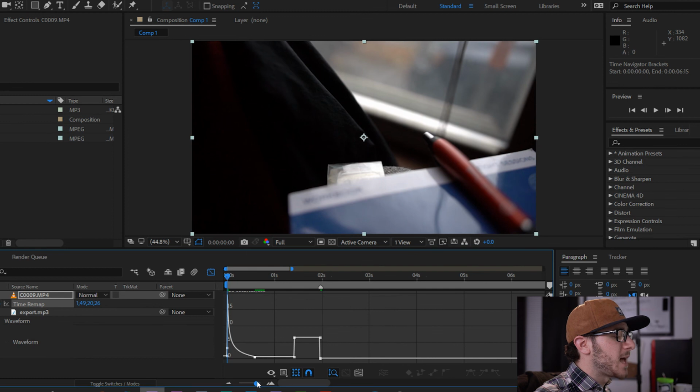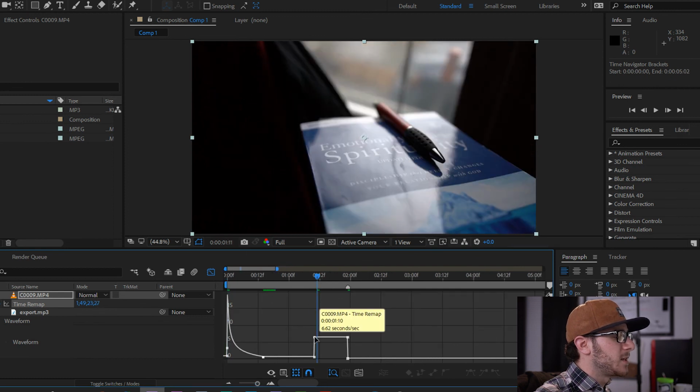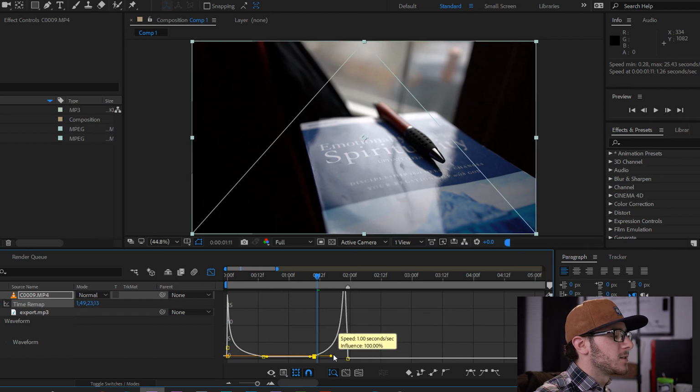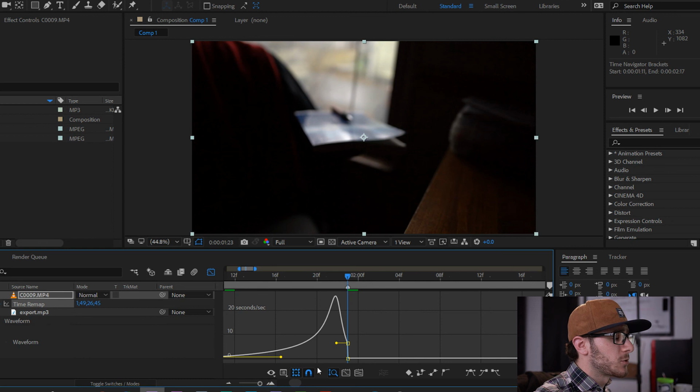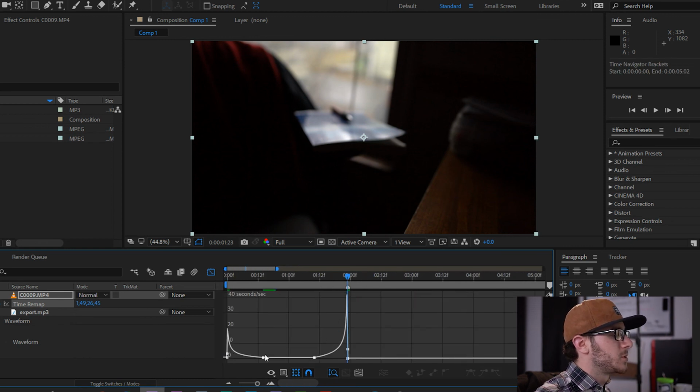Now we're gonna do the exact same thing on this side, except the inverse. So take the one that's farthest to the left, pull it down until it locks to the square at the bottom, and come to this little circle right here and pull this one all the way to the right. And now we've made a ramp, which is a speed ramp. That's where it gets the name. It's speed ramping. It looks like a half pipe that a skater would skate on. Shout out to John Hill.